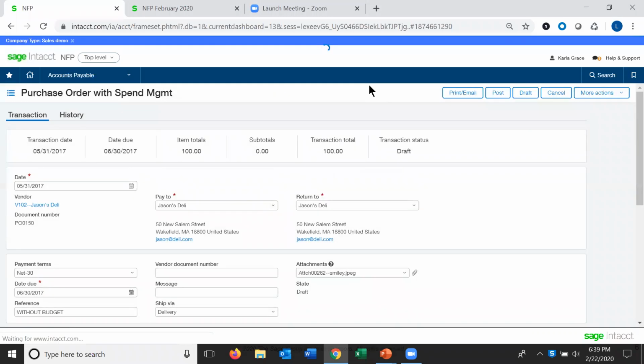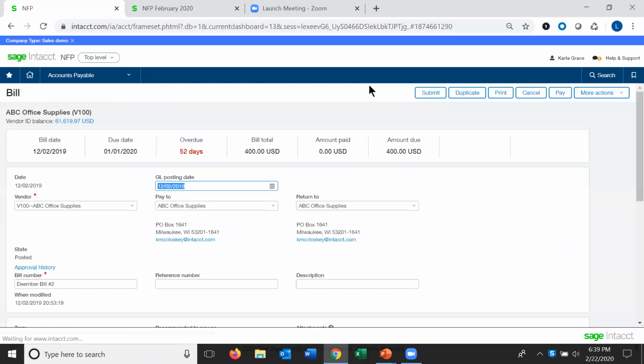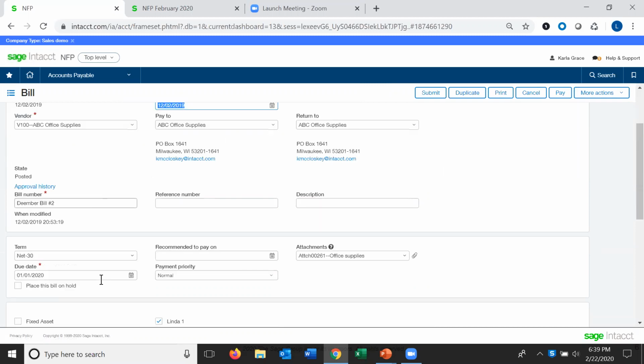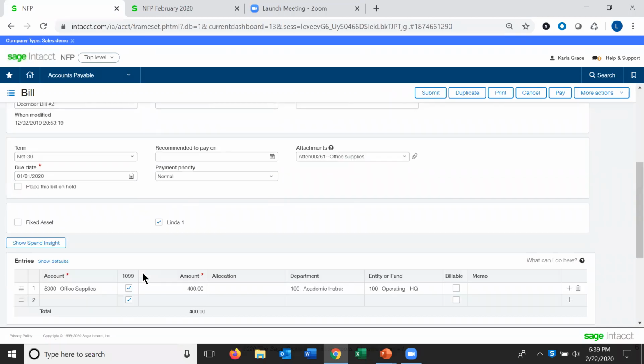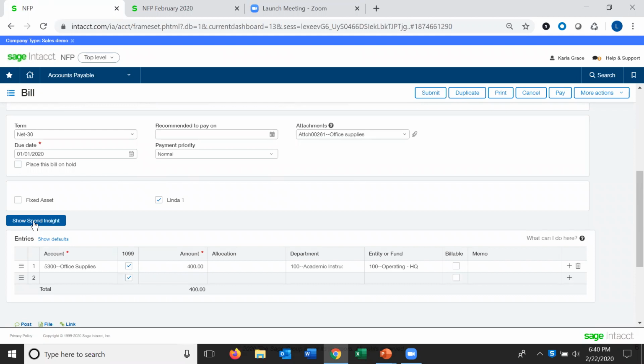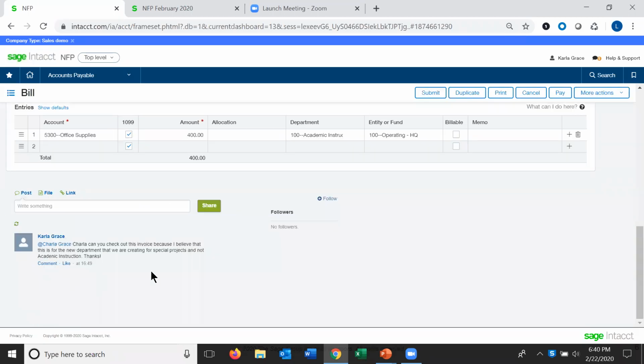I wanted to take just a minute and go into AP because I wanted to show you a couple of things. One is when you look at this, this is an AP bill, and you'll notice that there is some Spend Insight window here, but there's also a collaboration feed, and that's what I really wanted to point out here at the bottom.